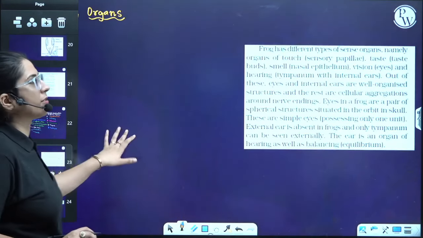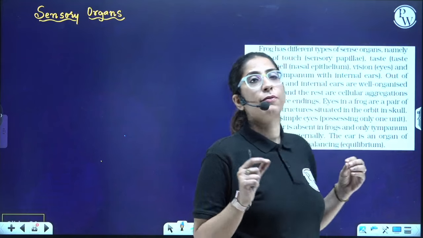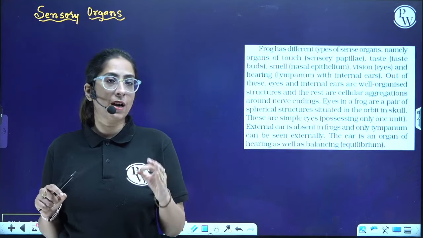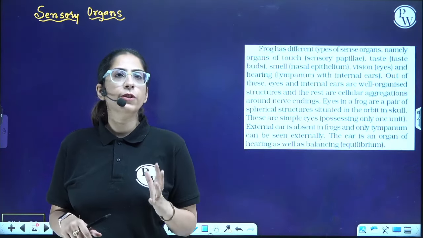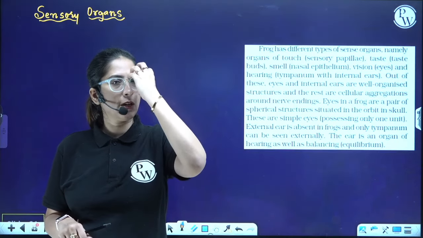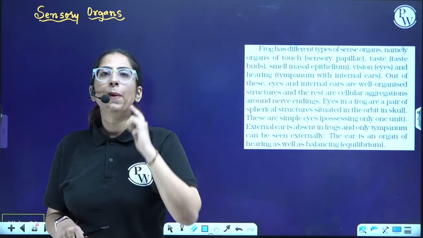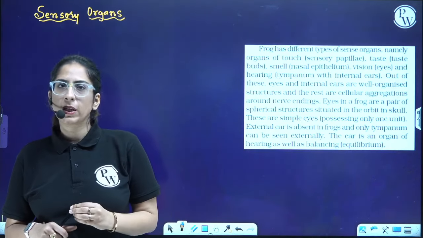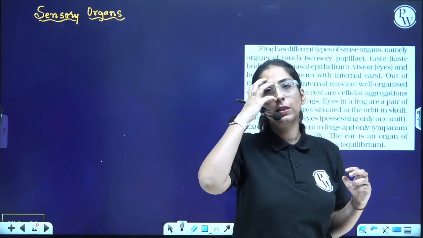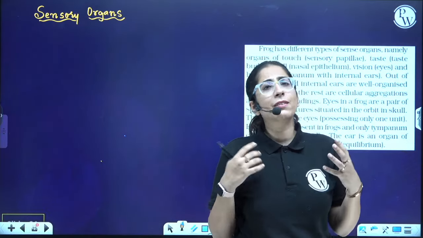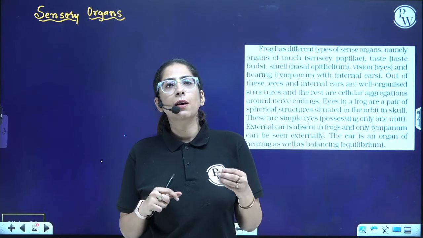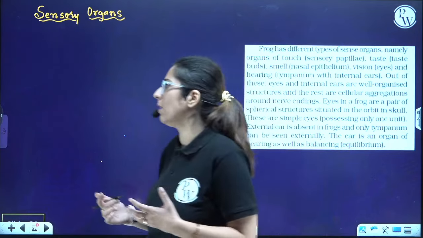Moving on to the next, the sensory organs. They have sensory organs for touch and taste. Yes, with the help of the tongue they can taste the food which they are eating. Third, eyes are present, which are connected to the optic lobes. The tympanum or the ear is also present in them. Clear? Out of all these, the ear as well as the eye are more developed, whereas the rest, such as the touch and taste sense organs, are just nerve endings.